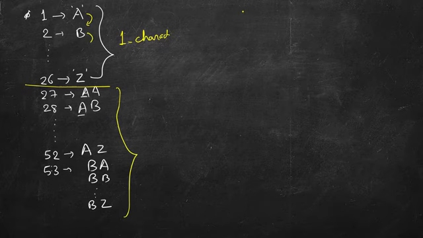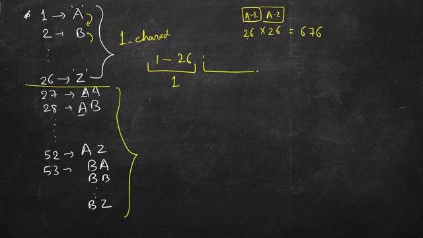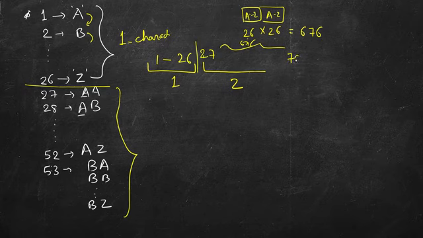How many possibilities are there for 2 characters? If we have 2 places to fill, and it can take any of 26 values, A to Z, similarly this can also take A to Z. So in total there are 26 cross 26, that is 676 possible column names with 2 characters, and these are another 26. So 1 to 26, it's one character. 27 onwards, this length is 26 and this length is 676. So 676 plus this, it will be at the 702nd position. So 702 will be ZZ, that is, we have exhausted all the possible 2 character length column names in increasing order.